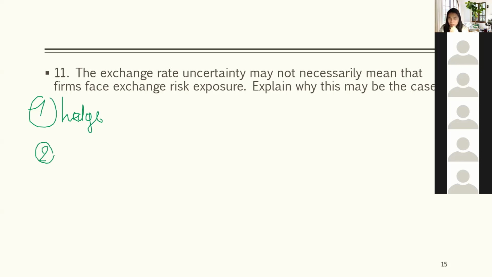The second reason is that you can diversify your market to minimize your exchange rate exposure. In the scenario that we looked at before, with the example where we have 3 different cases, we said that with case 2, when your asset value moves in the opposite direction to the exchange rates, that provides you with a sort of natural hedge in the sense that the 2 movements offset each other. So sometimes your asset value might move in the opposite direction of the exchange rate, and that will provide you with a lower exchange rate exposure.